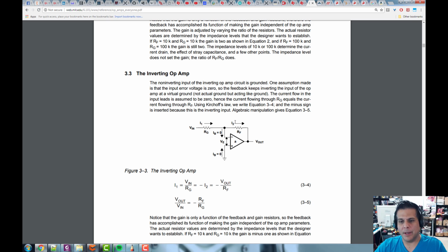So we take this output and feed it back through the feedback resistor, then again we have this G, which is not our ground, it's just RG, which is what he likes to call it. Typically this would be R2 and R1, or RF and Rn. Either way, he goes through the rules of the op-amp and derives what this equation has to be. V out equals V in times minus RF over RG. So what is this doing? It's inverting, the minus sign. And what's the amplification factor? It's RF over RG. Super simple.